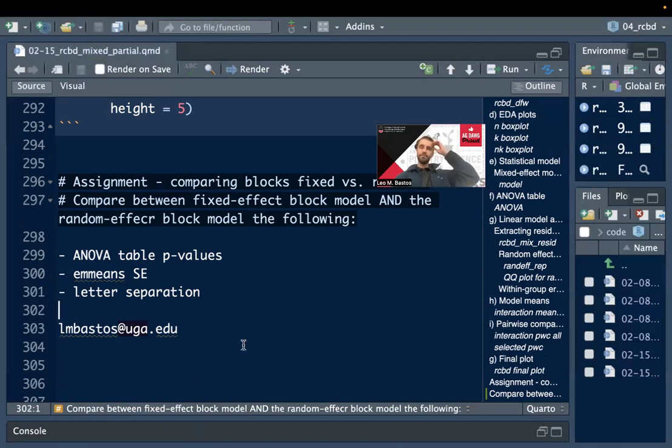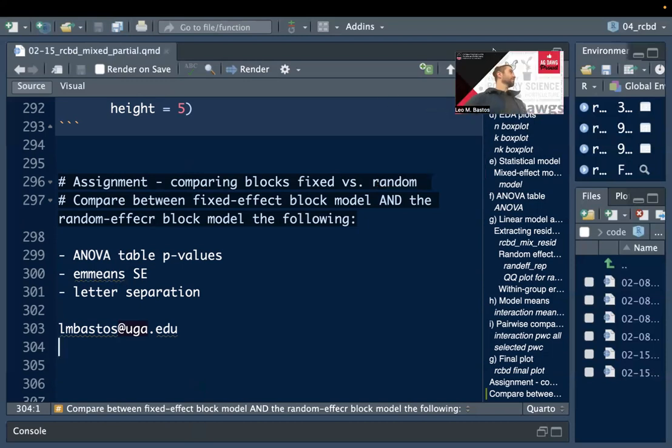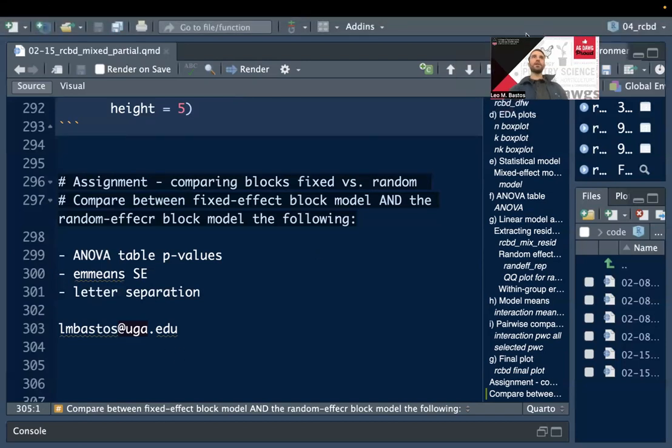If you are online and you cannot pair up, you're going to have to look at both of those things side by side on your computer. You can still do it, there's no problem. I'm going to set a timer for 10 minutes and make sure you submit that to me. We can write the differences in a Word file. It could be a Word file, it could be in the email directly. It's up to you. Okay.